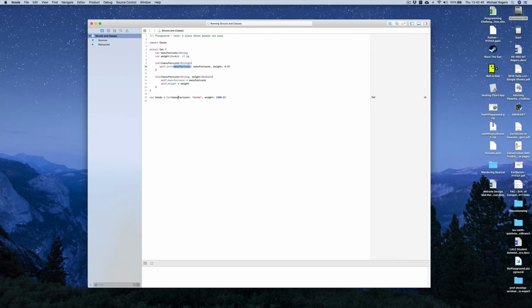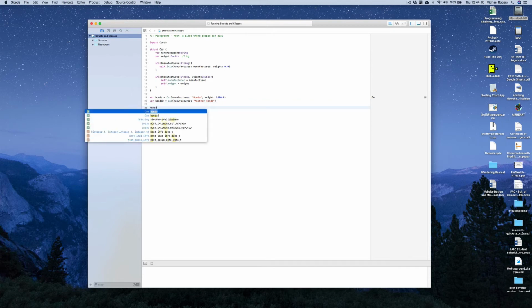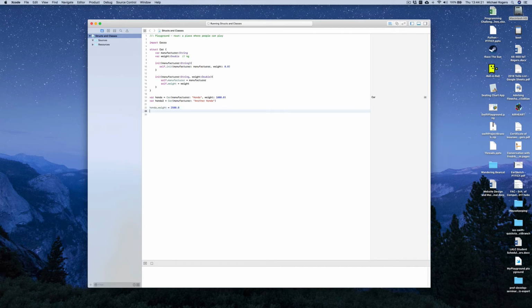So we can create a car where we specify both manufacturer and weight, or we could create a second one where we simply provide the manufacturer. Another Honda. I don't think that is really the name of a manufacturer, but we'll skip over that for now. Yes, we can use stored properties just like you can an instance variable. So for example, we could say Honda.weight is equal to 2,500, and Honda2 dot manufacturer, let's change that back to just Honda.